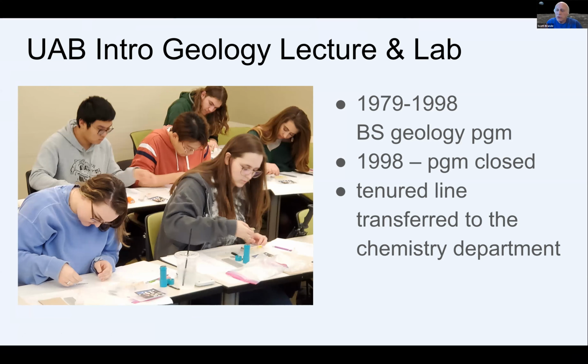So I was hired out of graduate school, very, very lucky, in 1979 into a little 4 faculty member department, teaching geology students in a BS program only. By the mid-1990s, the Alabama Commission on Higher Education established minimum viability requirements, as many other states had, for programs at public universities. It turns out that by the mid-1990s, UAB was graduating about 5.5 geology bachelor students a year, and our requirement was 7.5. We got no support from the administration to bump up our program. And ultimately, we got the death sentence in 1996. By 1998, my program was closed.